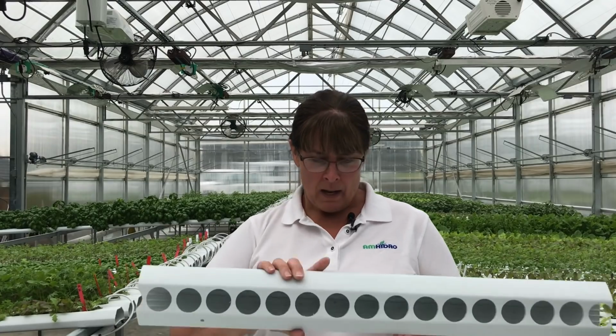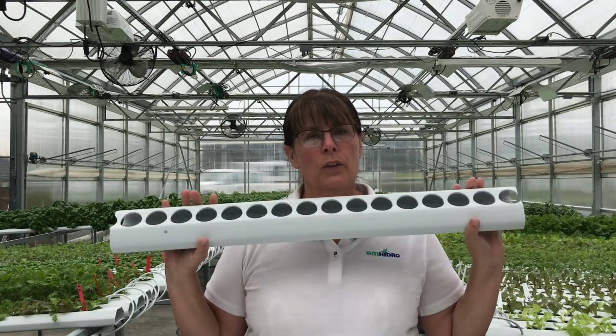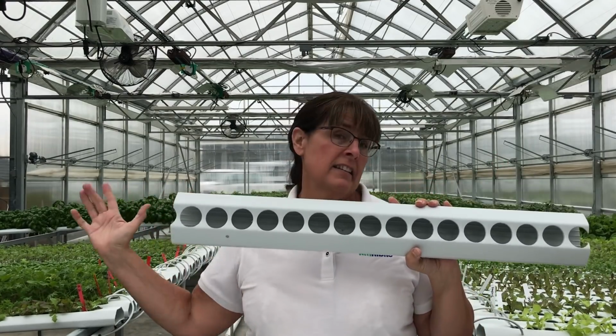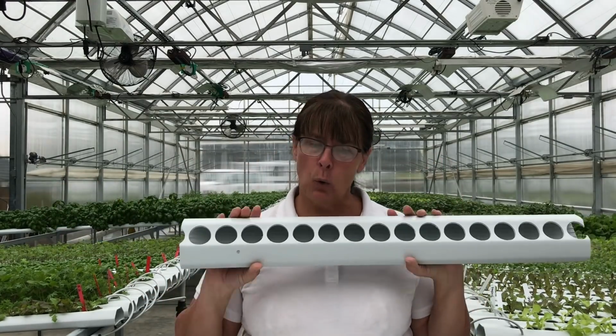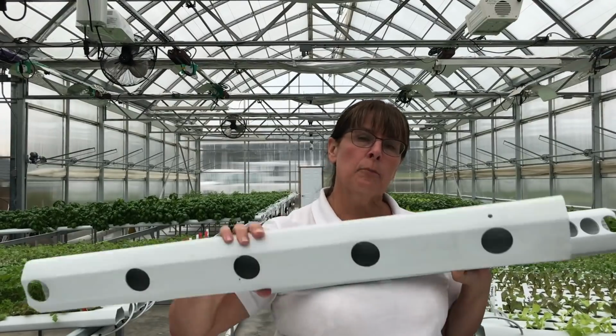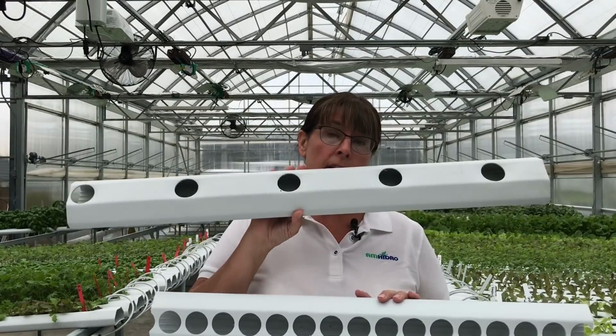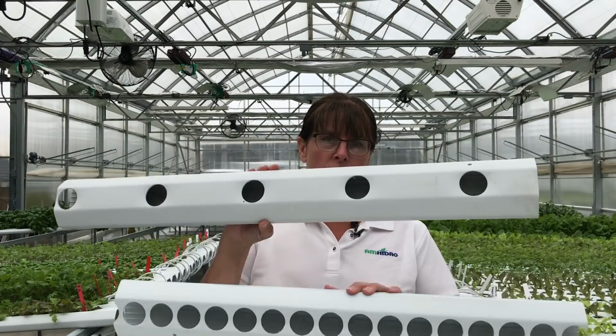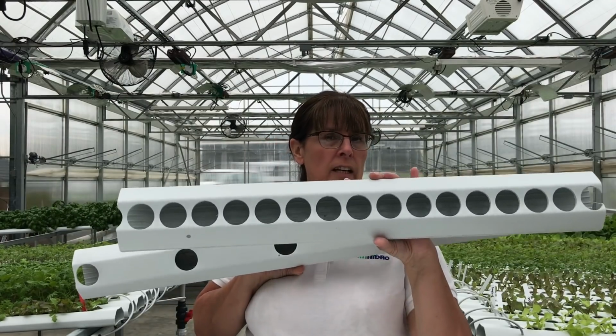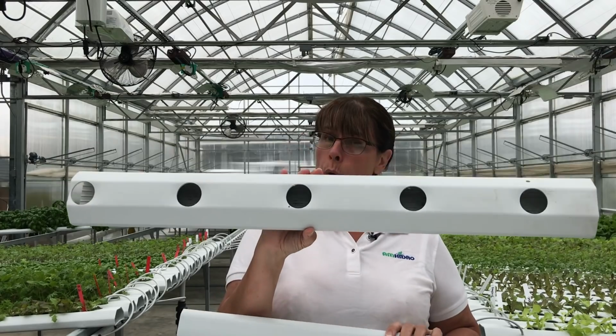So, and just so you know, the nursery trays have, in a standard 12-foot long stick of channel, 72 holes, and in the same 12-foot long stick of channel, in the finishing, there are 18 holes. So it is a 4-to-1 ratio. For every 1 stick of nursery, you can transplant into 4 finishing channels. So you can see you're using about 1/4 the space as you would be using for a full finishing.